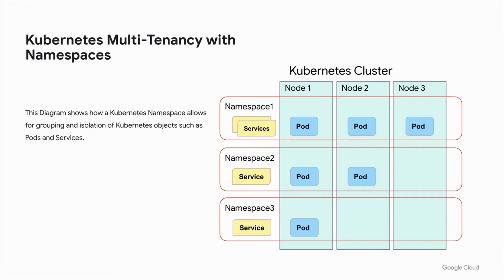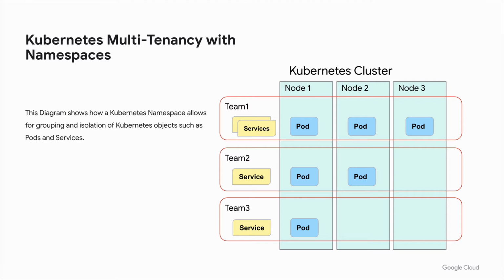These namespaces are an abstraction for grouping and isolating Kubernetes objects or resources within the cluster. Let's give them more useful names to make it clear how they could allow us to run a single Kubernetes cluster in a multi-tenant fashion. So here I've renamed our namespaces to Team 1, 2, and 3. This is one way that you could use namespaces. By using namespaces, you can assign space within your Kubernetes cluster to individual teams, as in this example.